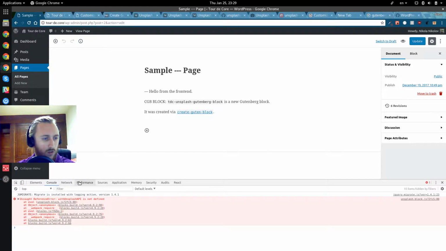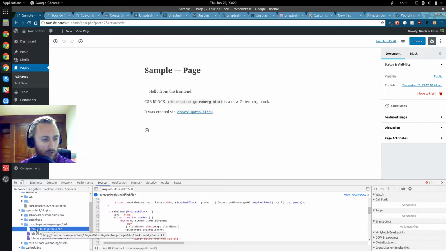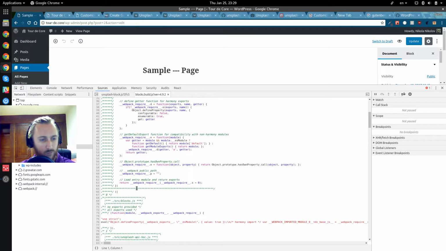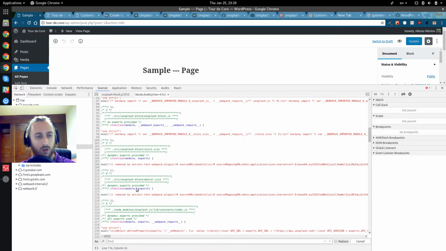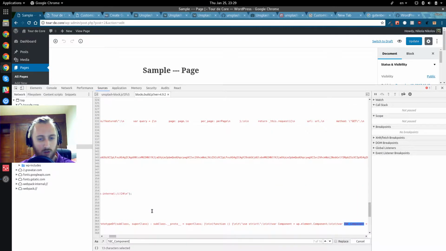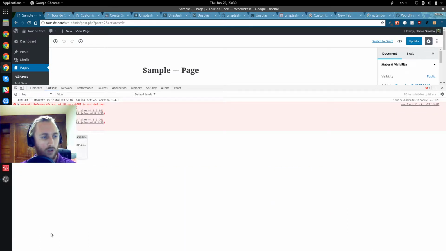Okay, let's see what our sources look like. Oh, they're terrible because we are compiling. Right. Okay. So what about TDC component? Yep. Wait, so is it?